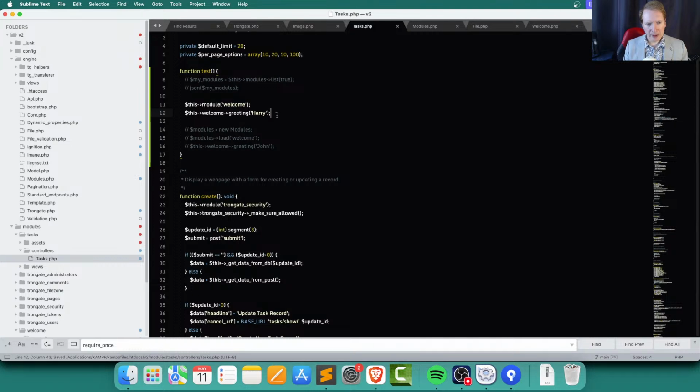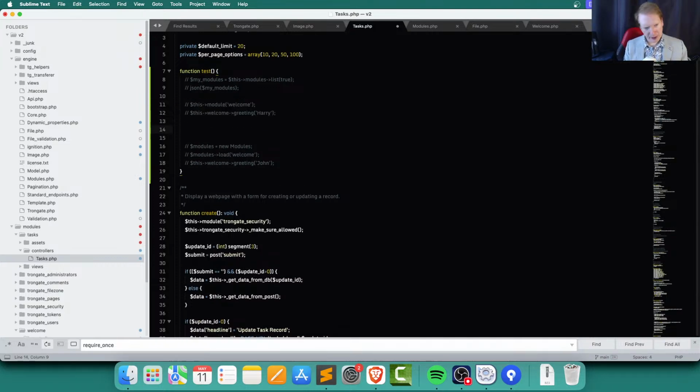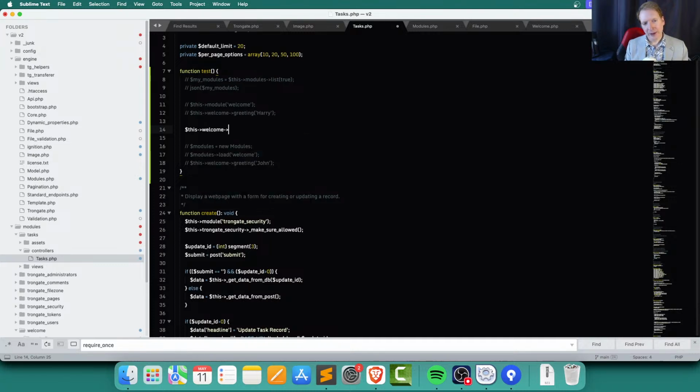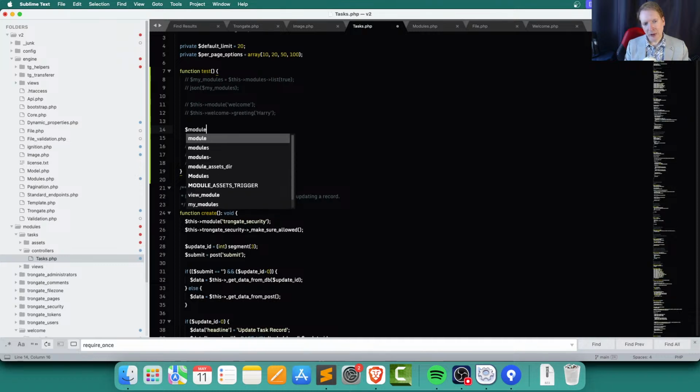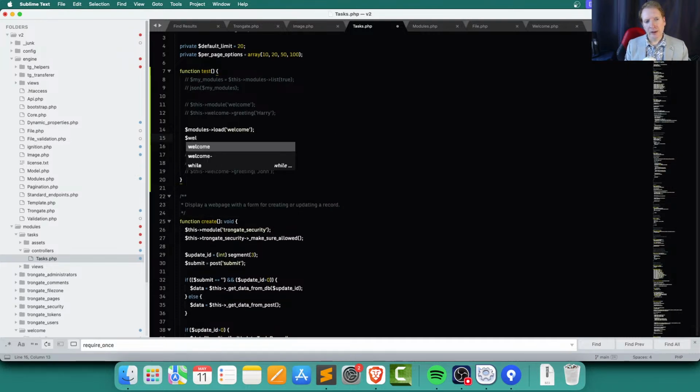So that works. And the alternative way is, of course, to say this welcome. Nah, it would be modules load welcome, and then welcome.